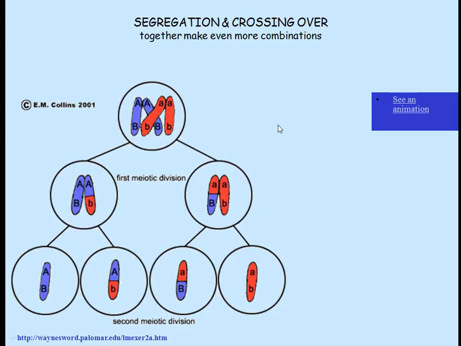So you can see here in segregation and crossing over, at the very beginning during prophase, we have that crossing over of the chromosomes. And then after that they get separated from each other. Then segregation occurs, and you can see the chromosome with half of the father's chromosome and half of the mother's chromosome, and the mother's chromosome with half of the father's chromosome. Then it eventually gets split again, because remember we're making cells with half the number of chromosomes, and you can see that they are all genetically different from each other.